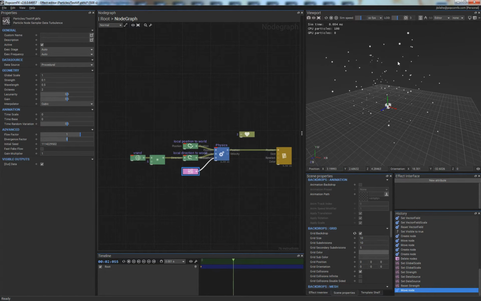And to do that, you might be tempted to try to expose this strength property in the graph, but you see that there is no eye icon here. So these are, as I was saying, resource nodes, and these are static values.